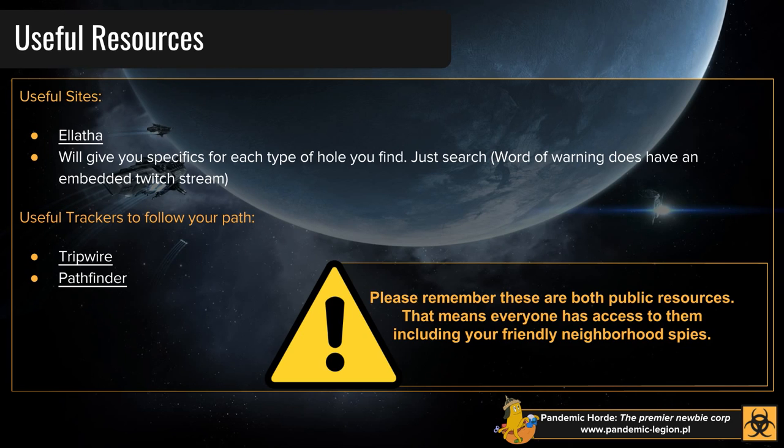Same thing is fairly true of Pathfinder, although there are admittedly fewer people contributing to Pathfinder. Some people prefer its interface. There are positives and negatives to both. Where I feel Pathfinder excels is in the ability to visually map the data plots. Tripwire doesn't really do a great job of showing visually where all the connection points are. It's a little kludgy like that. Whereas one of the benefits of Tripwire is it's a little bit more stable. It doesn't bug out for quite as many people.